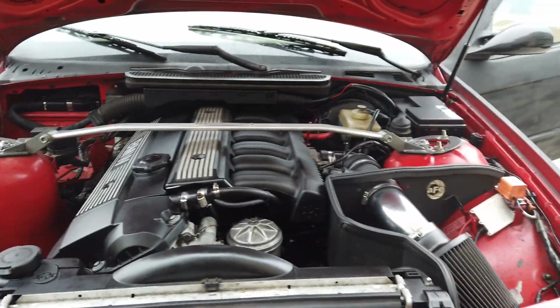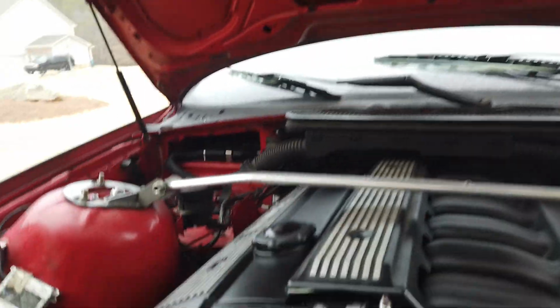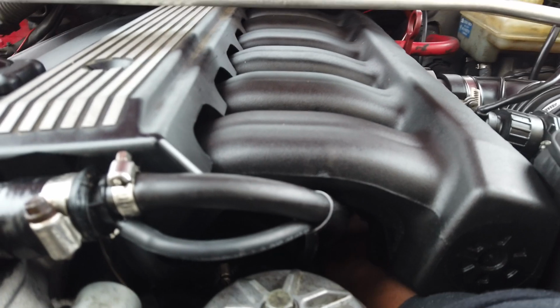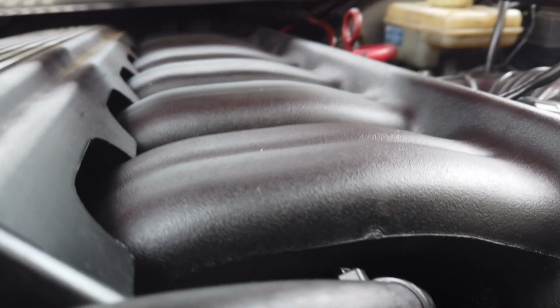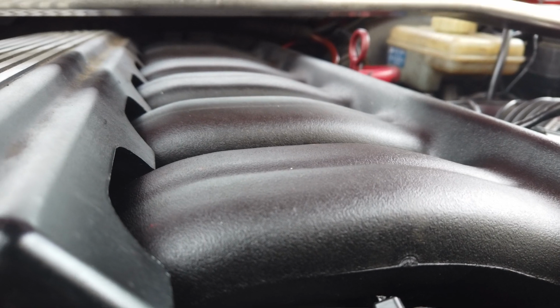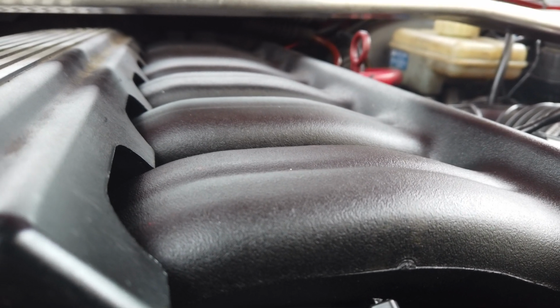So what is going on with you today? I'm gonna reach under there, one-handed and blind, and hook my sensor back up to my idle control valve, and I really don't think that matters, but I'll try it. All right, just got that plug back in. Like I said, it really shouldn't matter. Literally shouldn't matter, but just in case.